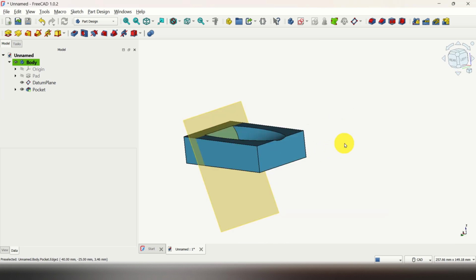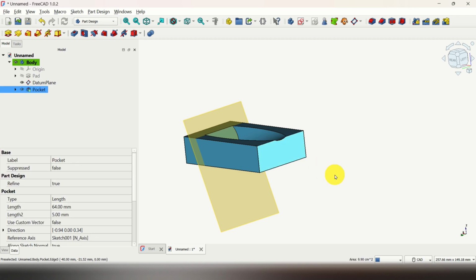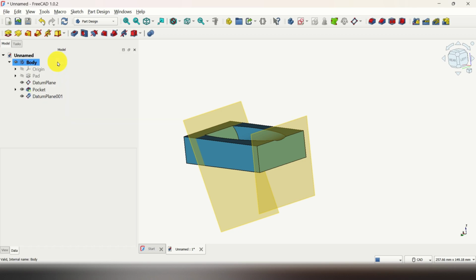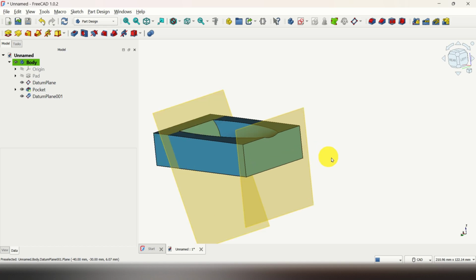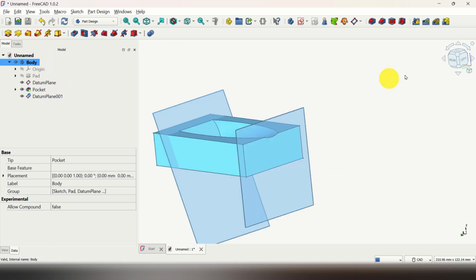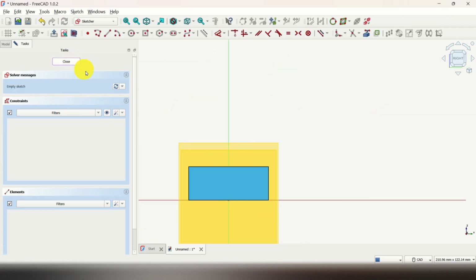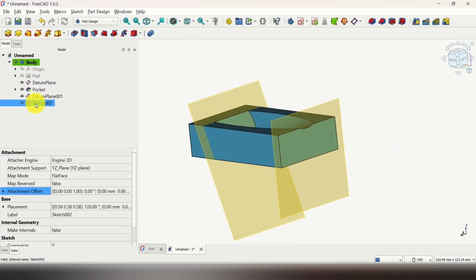There are also other approaches for attaching a sketch to a certain datum plane. Let's illustrate the second approach. First of all, click on this face, and then let's again create a datum plane. Click here, and the new plane will be created. And let's just keep it as it is. Click on OK. And here it is. Next, let's click on body, and then let's create a new sketch. And let's select any plane we wish. So for example, let's select this plane over here. Let's close. And then we have sketch 2.